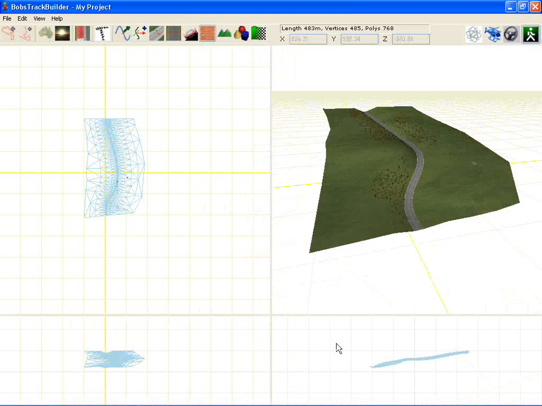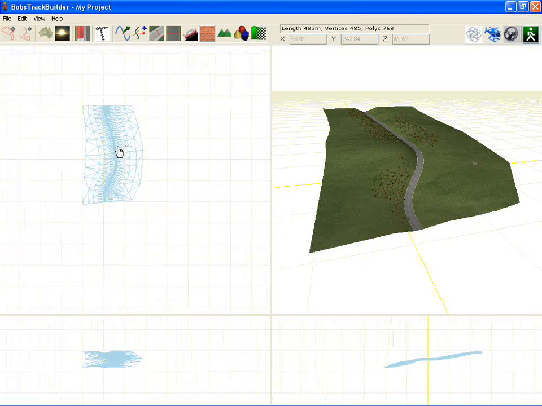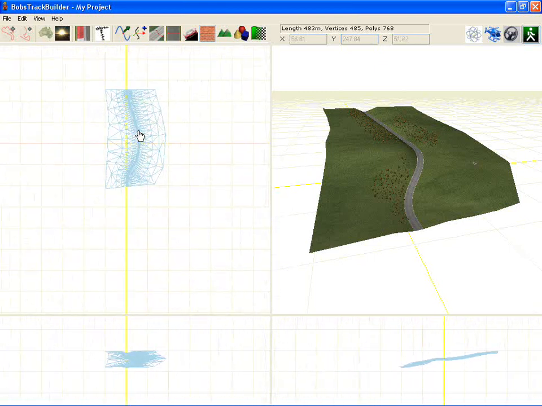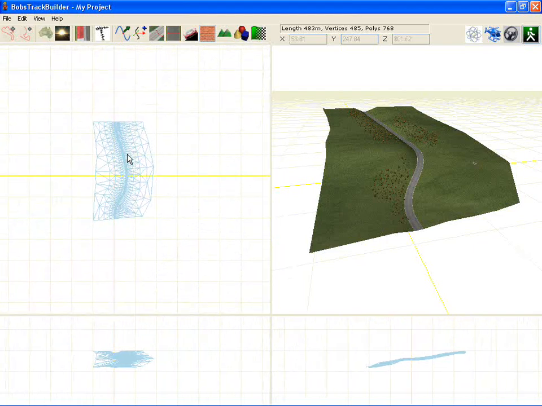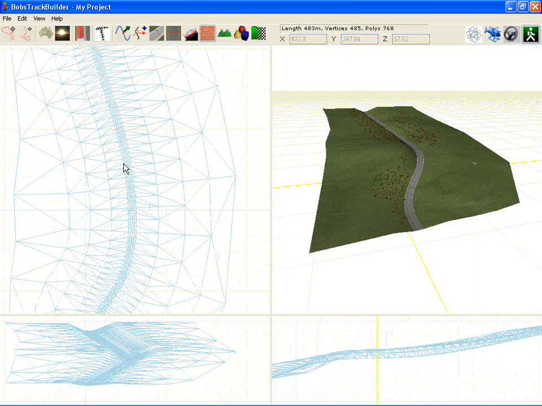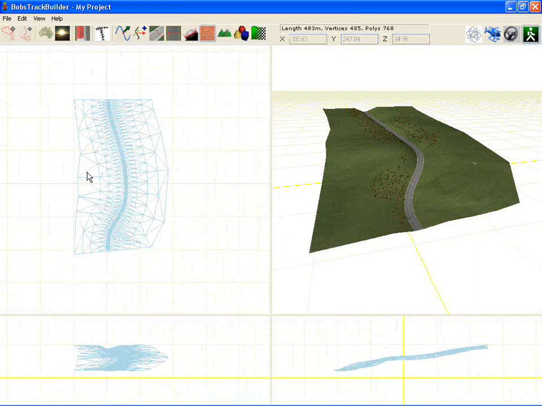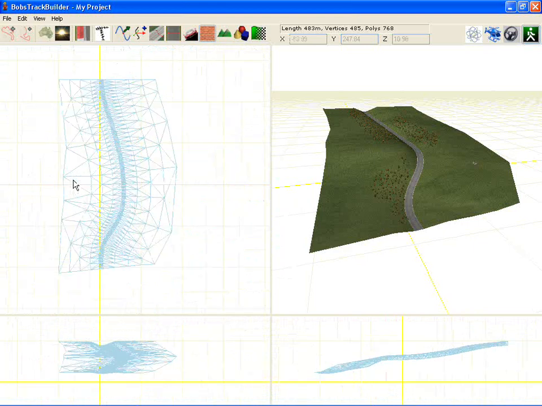Mouse navigation on these orthogonal views hasn't really changed much. The middle mouse button allows you to push it around, or you can use your keyboard for that. You can use your wheel to zoom in on a particular point, or again use your keyboard's plus and minus keys for that.